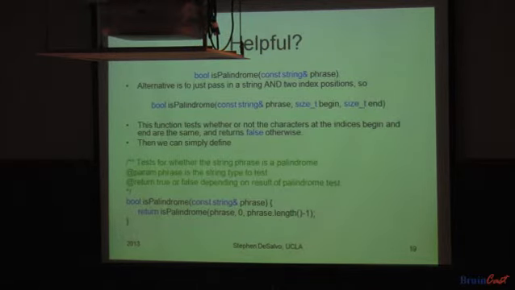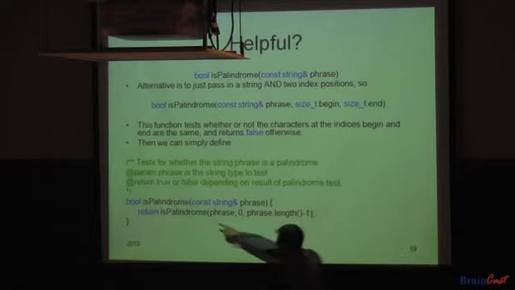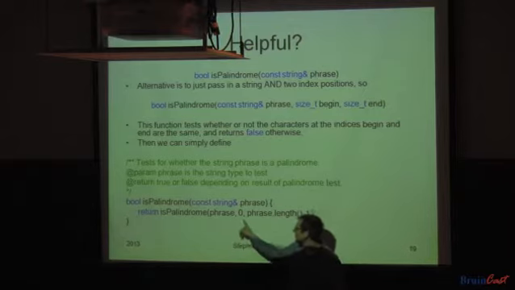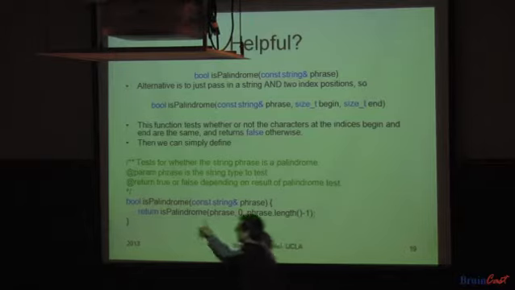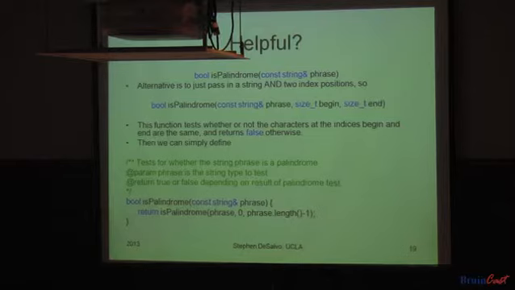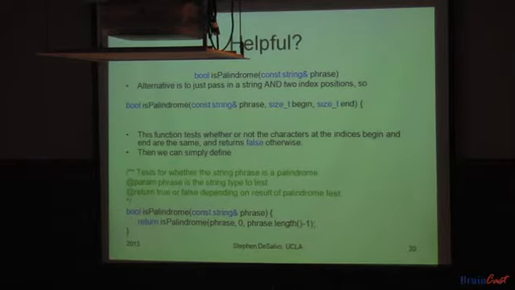So you have the isPalindrome function. It accepts a const string reference. And rather than have the isPalindrome function be the 3-parameter version, you just create the 3-parameter version separately. And all isPalindrome does is start the chain by calling the function with the starting index and the last index. And then the 3-parameter version actually does the work of checking if the two characters match, and then calling itself, not the general isPalindrome function, but it calls itself again.